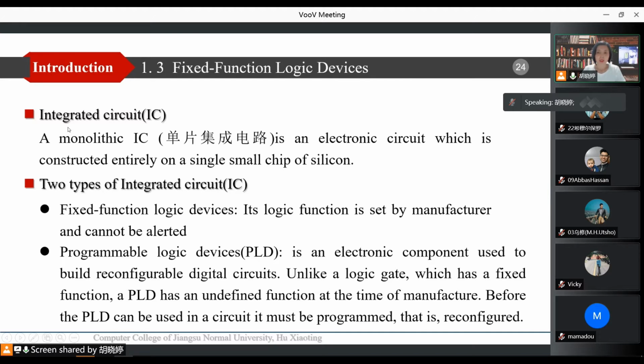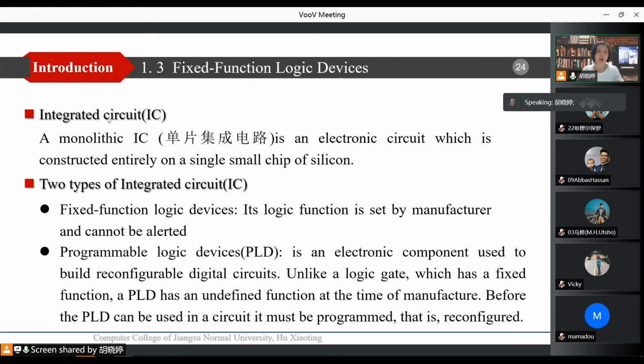So you just understand what is the IC. So what are the two kinds of IC? In the following classes, we will introduce some commonly used ICs to help you understand how to use IC to design your circuit, and what the characteristics are of some fixed ICs. Okay, so here just have a memory for this concept.